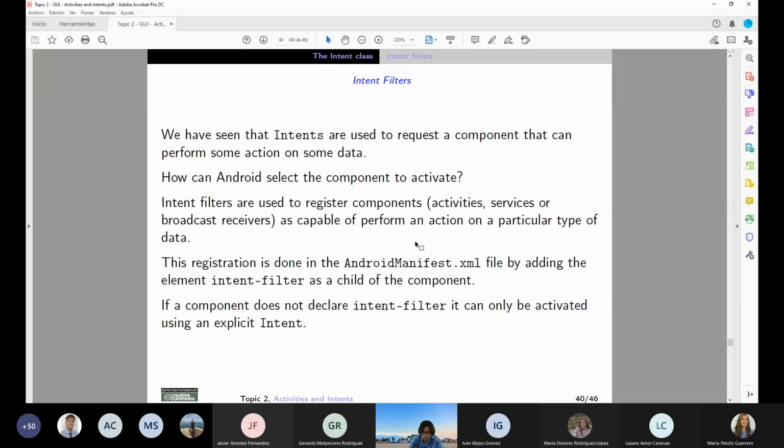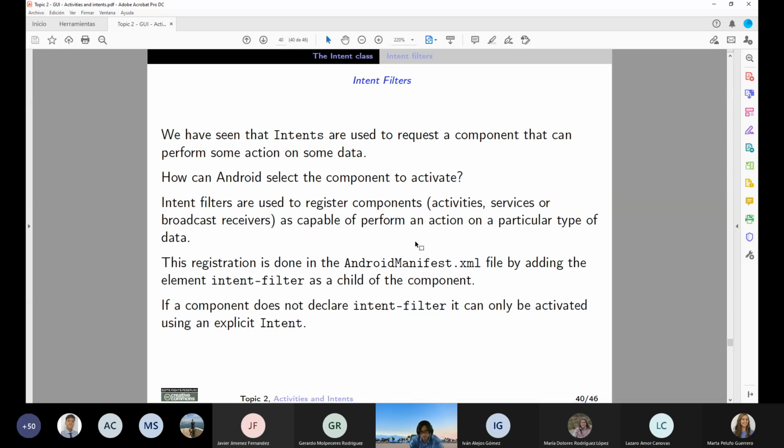Okay, so again, we use intents, either implicit or explicit, to request the activation of some component to carry out some action on some data. So we can do an explicit intent, where we are precisely saying to Android which component should be activated, or we can use an implicit intent.